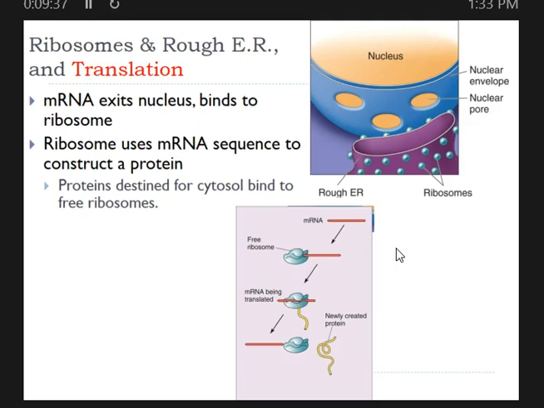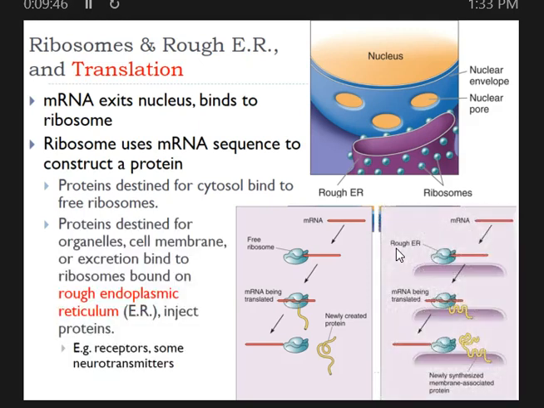In some cases, like I mentioned, the RNA will just bind onto free ribosomes, which will be like little dots circulating out in the cytoplasm. In many cases, proteins are destined to be part of some organelles, so they'll be embedded in a membrane elsewhere within the cell, or they might be destined to be part of the cellular membrane itself. Or maybe they're destined to actually be released. For example, we do make peptide-based neurotransmitters that are produced in this manner and then are going to be released from the cell.